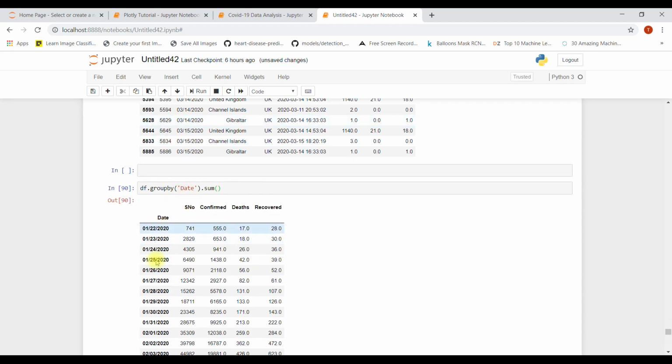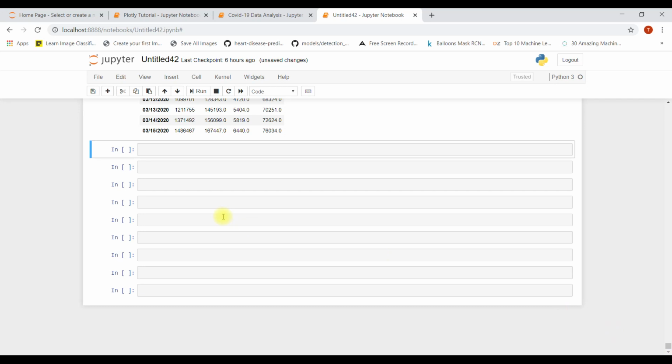It will just sum everything together. So on this date, a total of 555 cases happened in the whole world. Deaths 17, recovered 28, and on 23rd January 653 confirmed cases happened, deaths 18, and recovered 30. So let's move forward to see some more stuff, and then we will plot the graph.